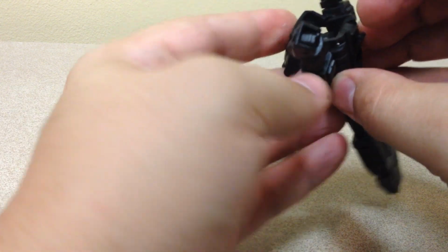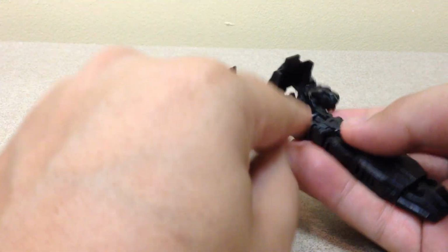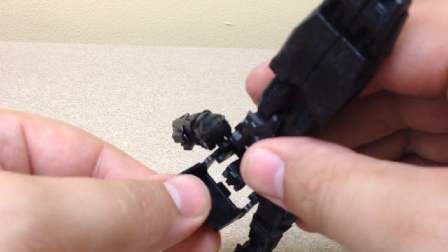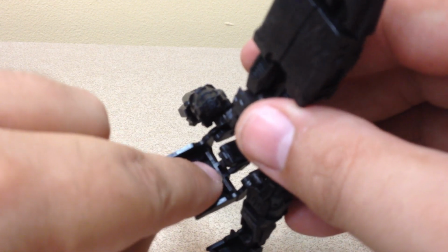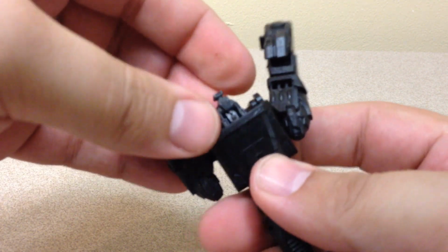But this piece comes up and folds up straight up like this into here as this comes down. And there's a little tab here on the front of the headpiece. You can see it right there. That's going to peg in behind. There's a little peg hole right up in this part. You can almost see it there. So you bring this down while you're bringing this piece up. His helmet popped off. And again, that's probably not going to be an issue on the final. So just make sure it all locks together.